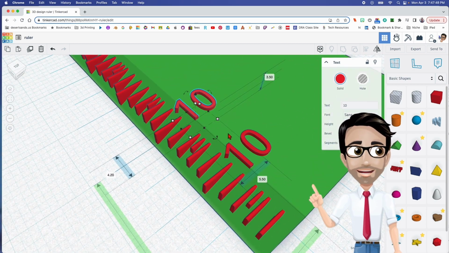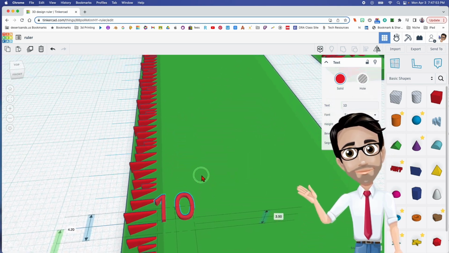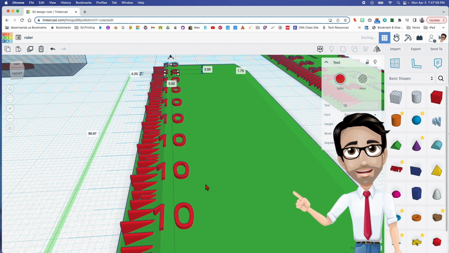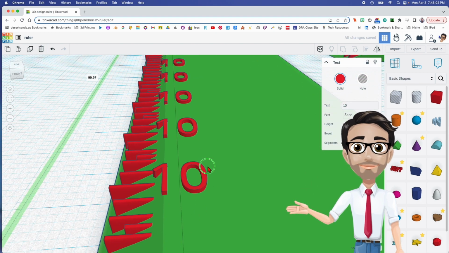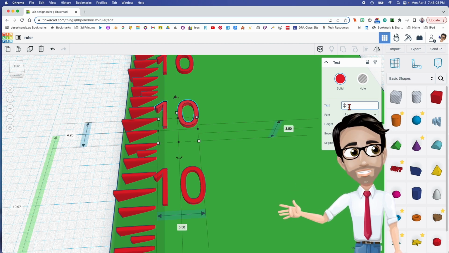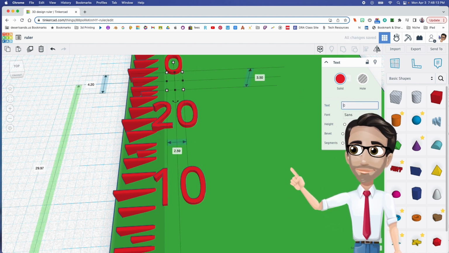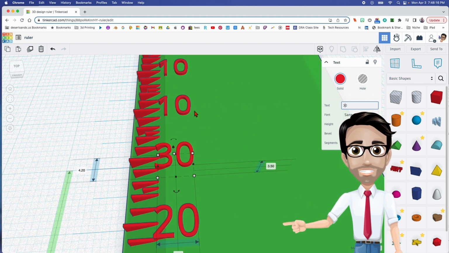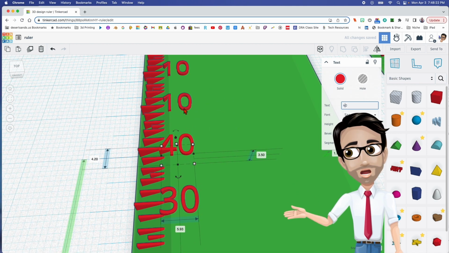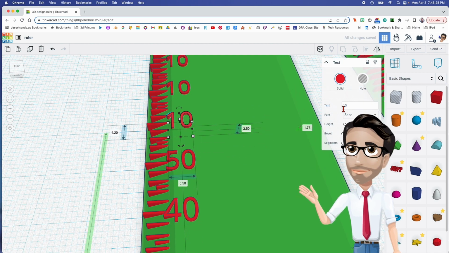Now you're probably wondering, well, are you going to change that to 20 first? No. What I'm going to do is I'm just going to hit duplicate. It's a lot easier to just change the letters. Now this last one I'm not sure I'm going to keep, but it's a lot easier to just change the numbers inside of these numbers than to try to align each one. So that's why I would rather just duplicate. It's a trick, and you may not like it, but it saves you a lot of time. And honestly, when you're making these things, you want to save as much time as you can because you want to enjoy your tool or whatever you're making. So 5, then 6.